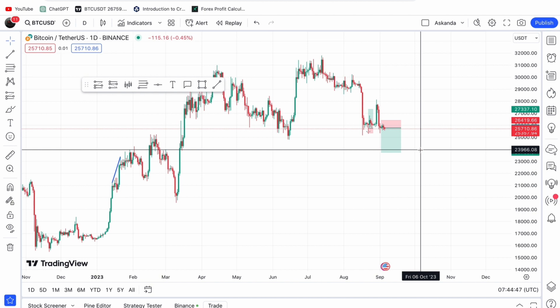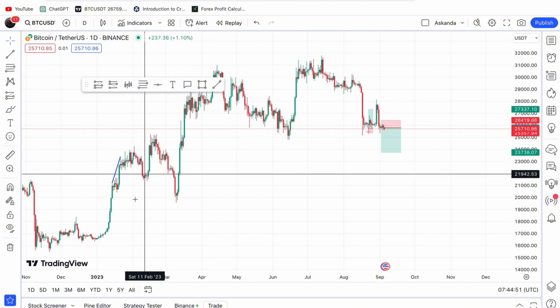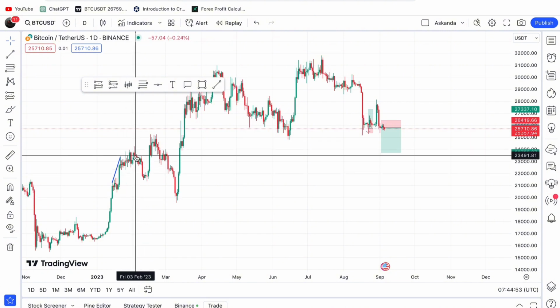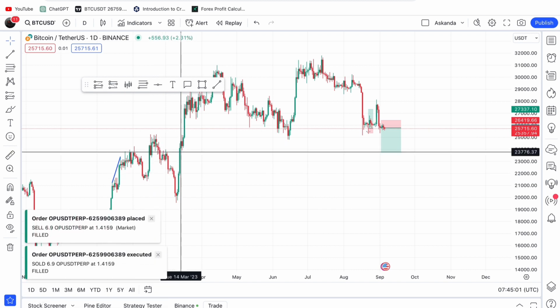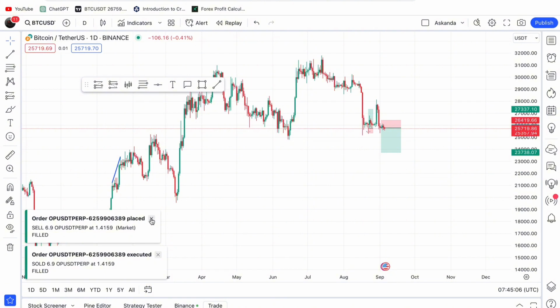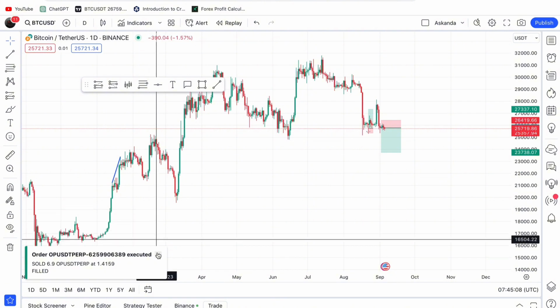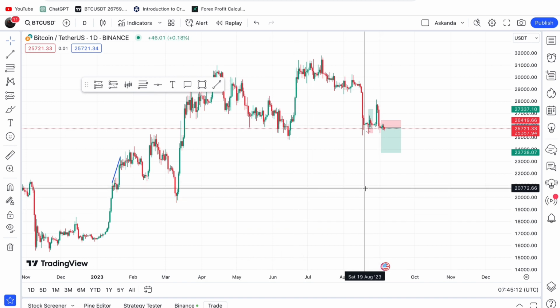It's common logic. When Bitcoin was around here consolidating, usually before a big spark, it will consolidate for about 2 to 3 days. That's why I'm saying you don't need to trade every day. So it will consolidate for about 1 to 3 days, then pump, consolidate for about 1 to 3 days, then pump again. Okay, so you can see all these trades here, they went well. These were the trades that we took in the private group that is showing here. So it's very important you trade price action.